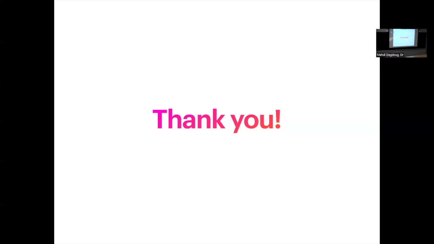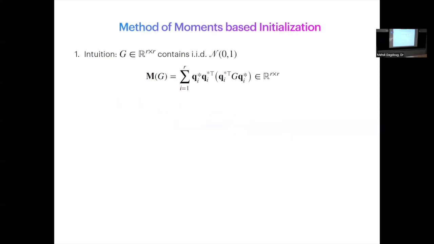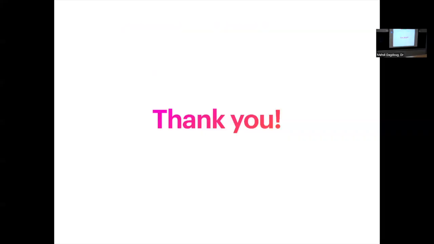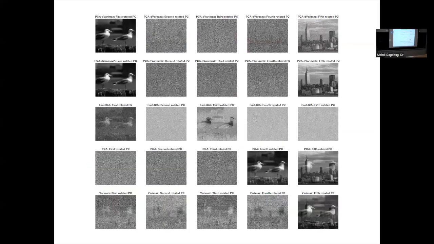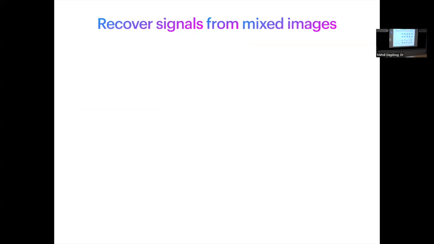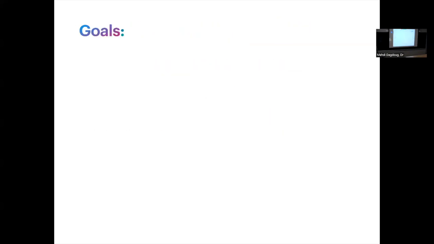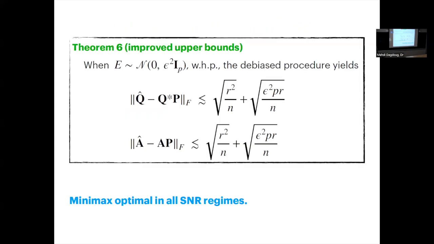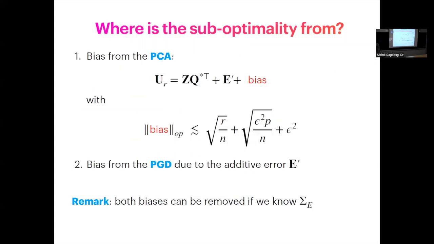Well, just to start with, how dependent are the results on this? You assume that the noise matrix is Gaussian, right? Yes, the noise matrix is Gaussian. How dependent are your results on that, and if you were to assume something else? Yeah, that's a good point. So the question asked is, for X equal to AZ plus E, I assume E being Gaussian, is this really necessary or needed in the analysis? I'll move to this slide to say this is only needed for one part in the debias procedure.